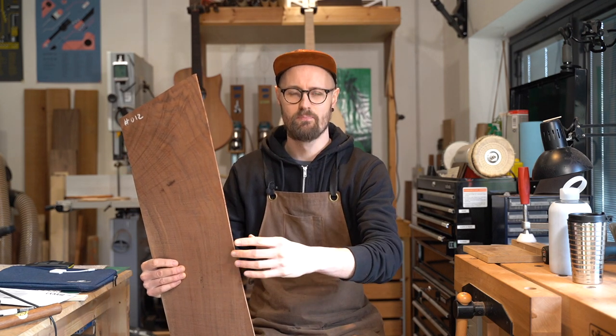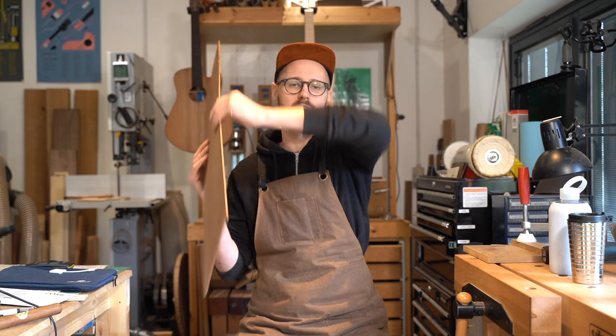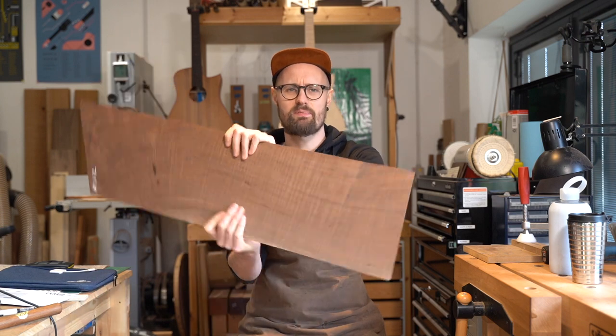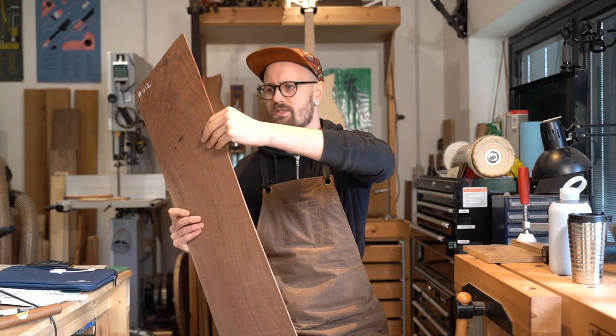Every piece of wood I receive and handle is ever so slightly different in dimensions, so it's not a scientific test. But I've handled thousands of pieces of tonewood and many examples of the same species, so doing this quick tap test gives me a sense of what the wood is doing — whether it's a good example of the species or not. This piece is typically oversized to what I'd normally use, but I'll still get a good sense of what's going on.